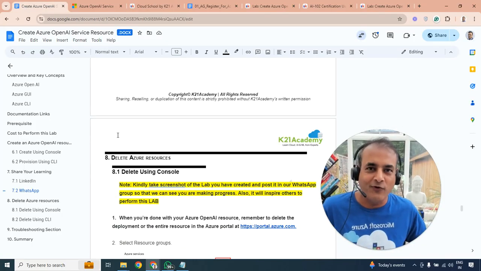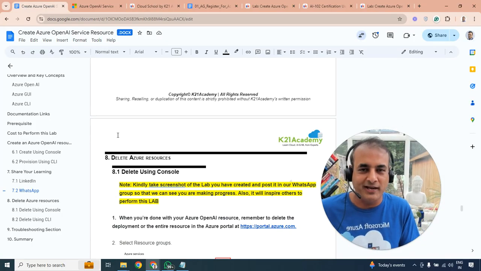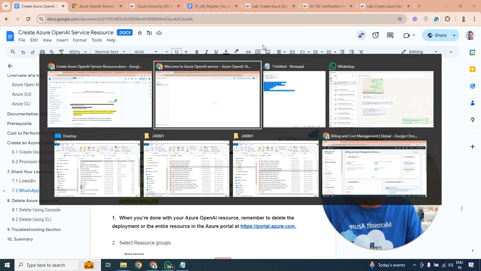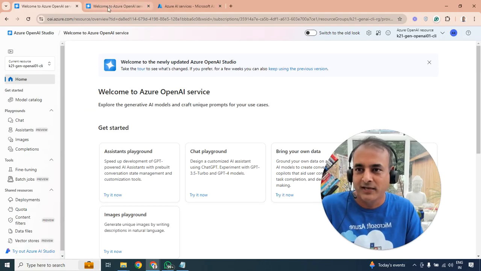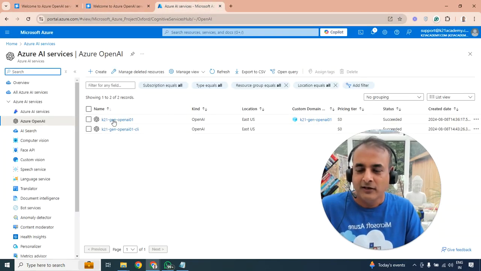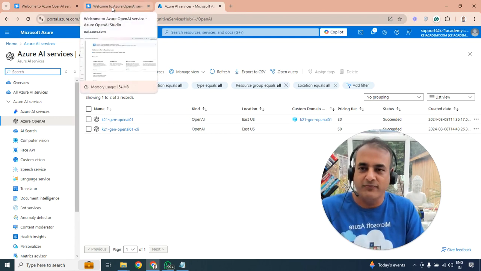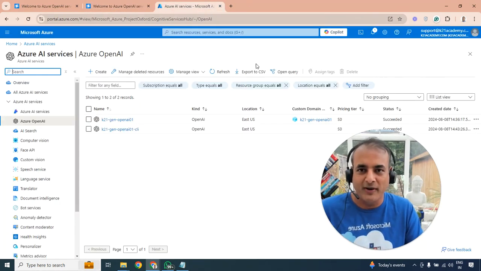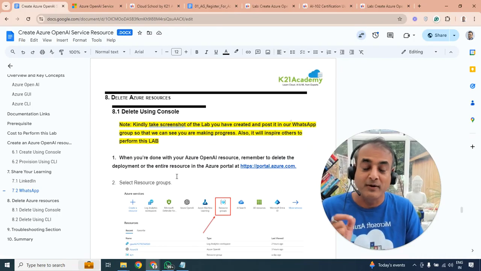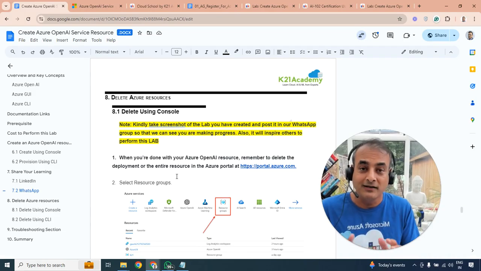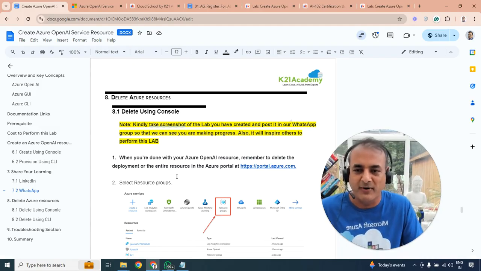Now, before we go forward, take a screenshot and share it with the communities and how you're doing it. Maybe this screenshot, which shows that you've actually created a service, from a command line and from a GUI, and maybe one of them is enough. And then open Studio and play with the Studio. We'll cover that separately. But before that, please go delete it. In this case, you don't need to, you can leave it. There's no cost associated with that, but we're going to delete it.